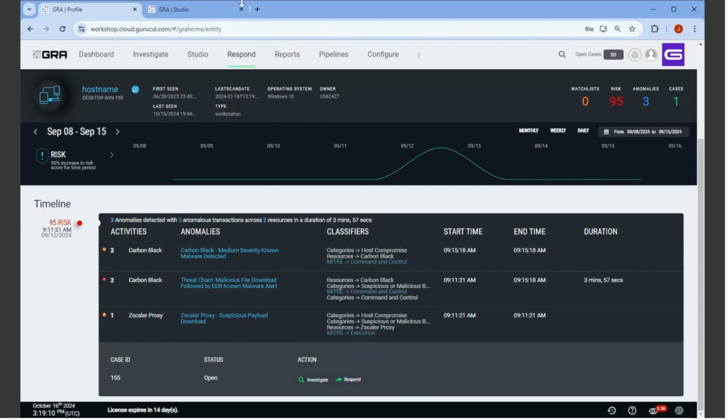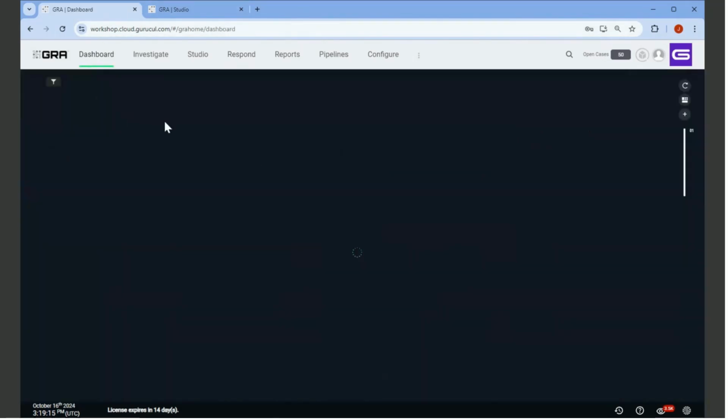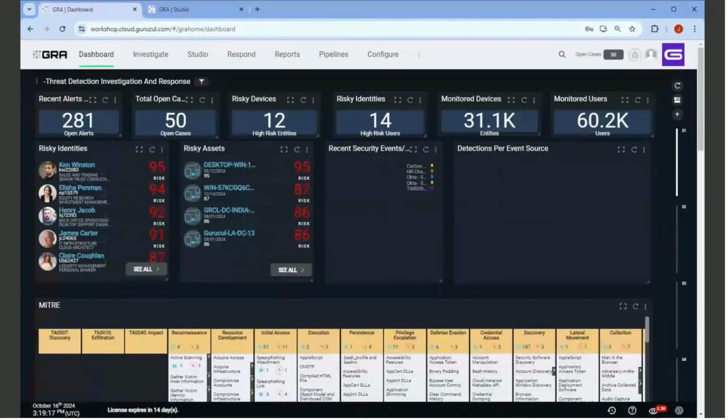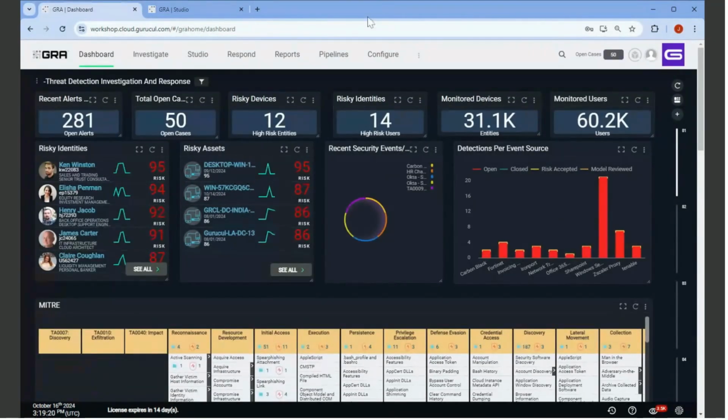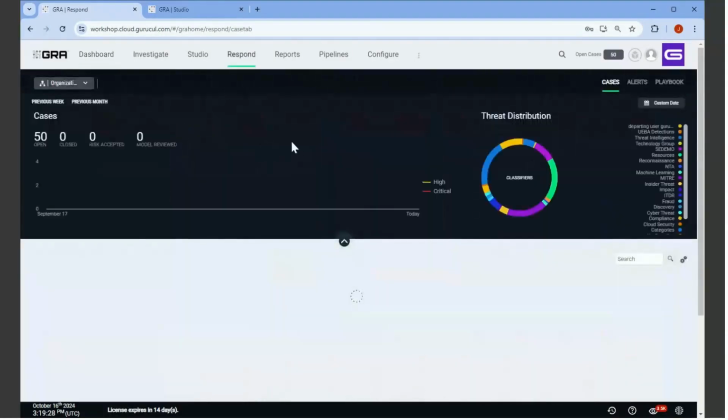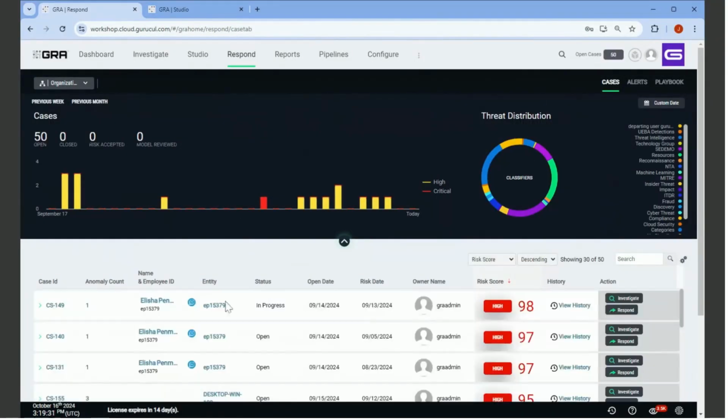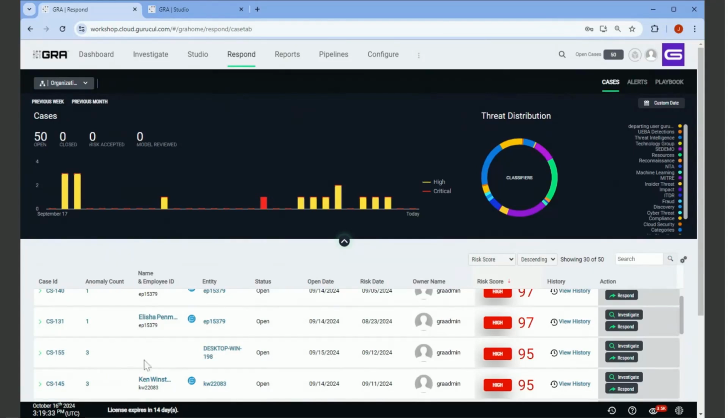But the point, going back to the start of the dashboard perspective, is we were really hoping that you get the idea that within the Gurucul platform, there are so many alerts happening within the environment, but we've really reduced everything down to the most critical cases to look at, and then be able to reduce that false positive, really finding the true threats through our threat chain modeling capability.